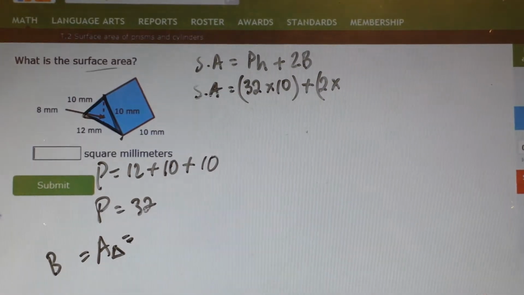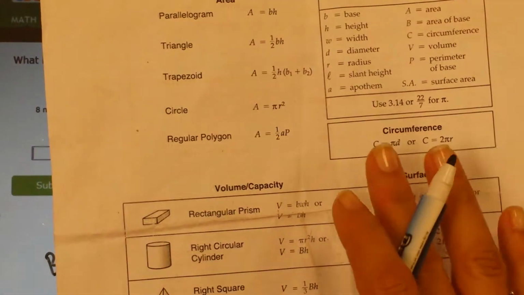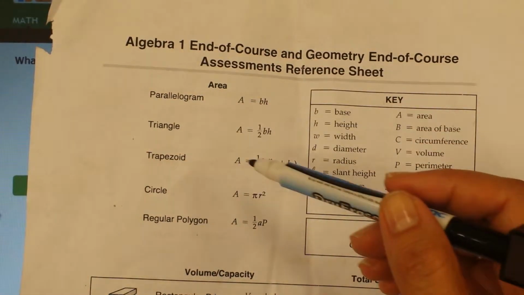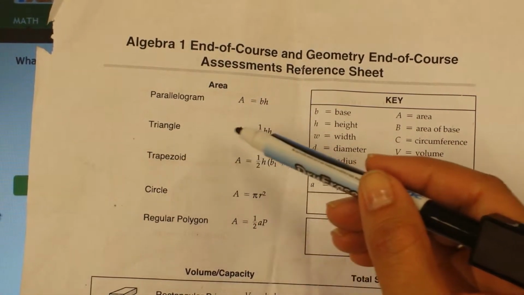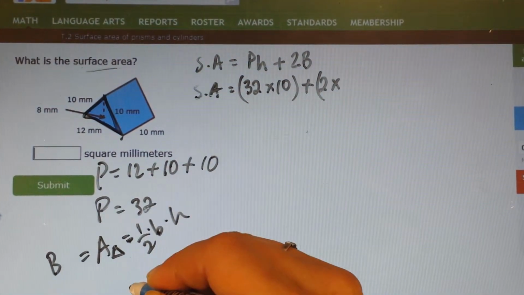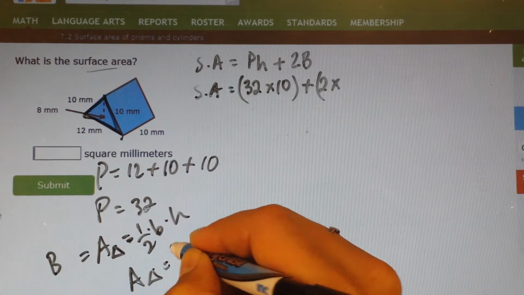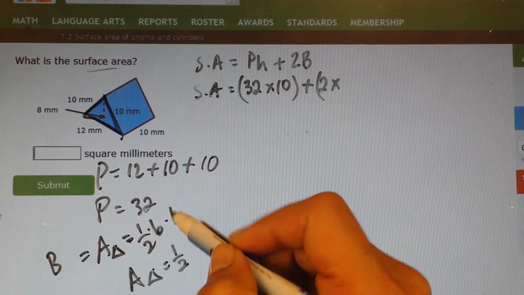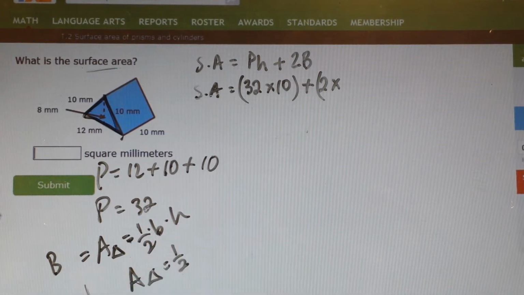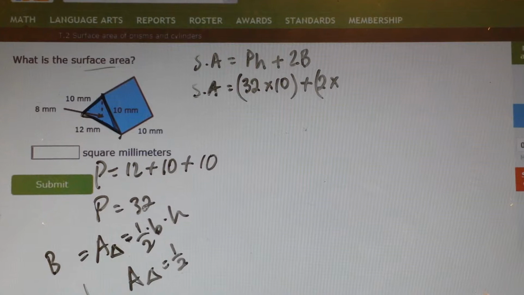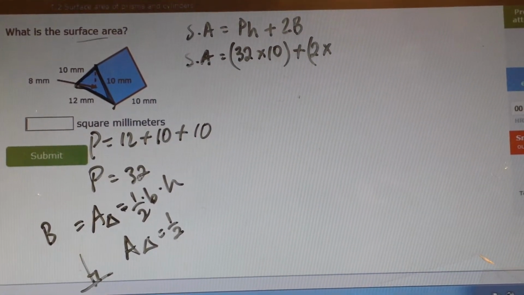Okay, now I don't remember how to do area of a triangle, but no problem because I have a reference sheet. So I go back to area of a triangle, oh, bam. A equals 1/2 BH. So area equals 1/2 B times H. So area of this triangle is 1/2 times the base of the triangle. Now remember, base and height have to make that 90 degree angle, because you remember when you go to the doctor, you cannot slant, you have to stand straight up.